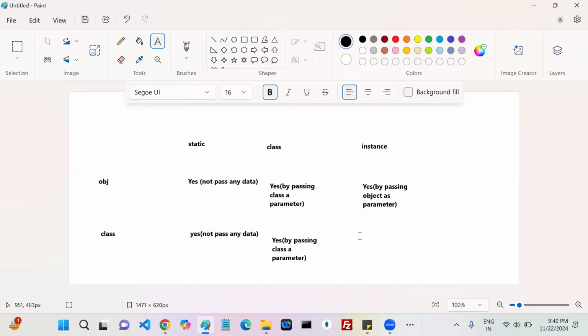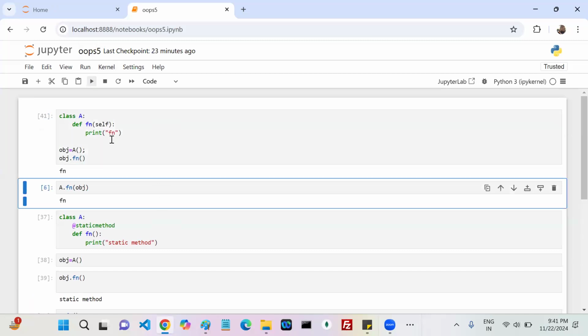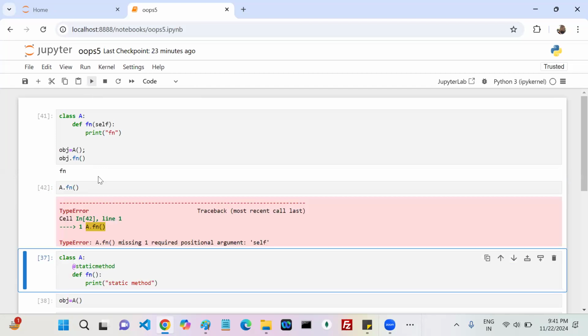Instance method, can I call it using the class? Yes, but Python does not pass any data. If you want to prove it, take the first one. This is which kind of method? Instance. If I call it using the class name, you can call it, but you have to pass the data externally, because Python does not pass it.